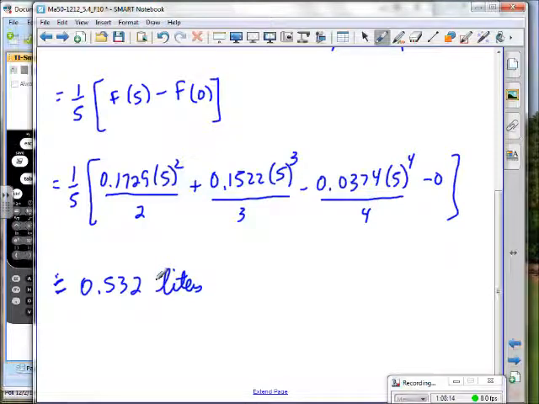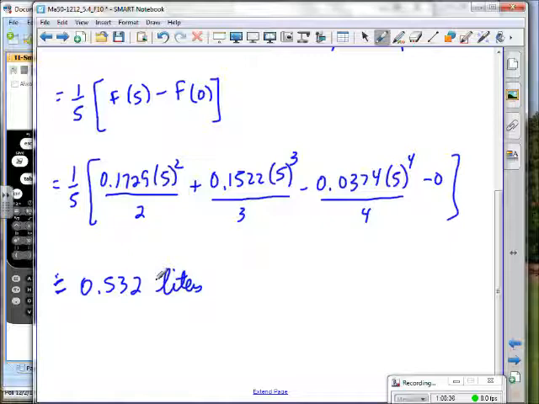So this person, probably based on age and height and maybe weight, in 5 seconds has an average amount of air in their lungs of about a half a liter. Doesn't mean that they always have a half a liter, but on average, over the 5 seconds, it goes up, it goes down, but on average, they have half a liter.